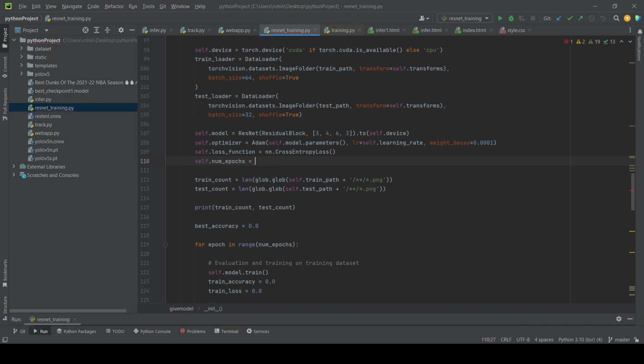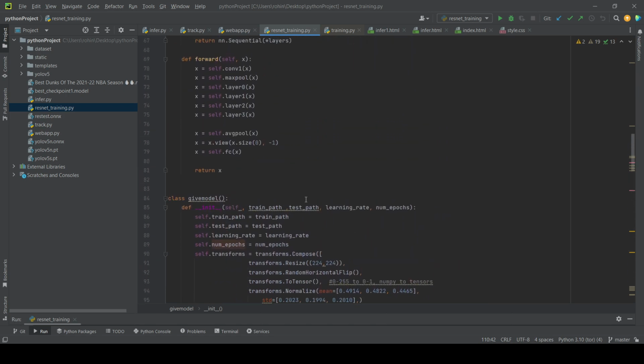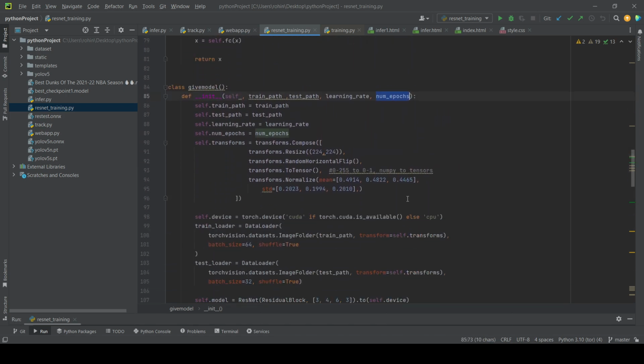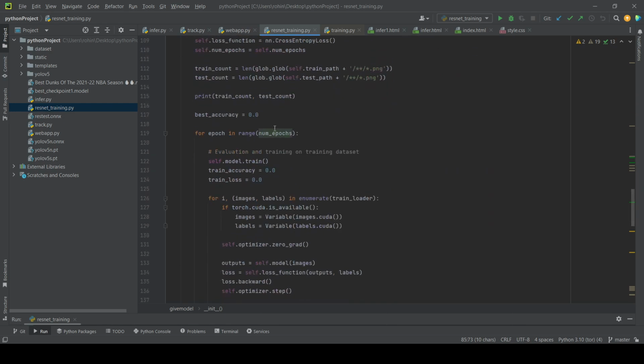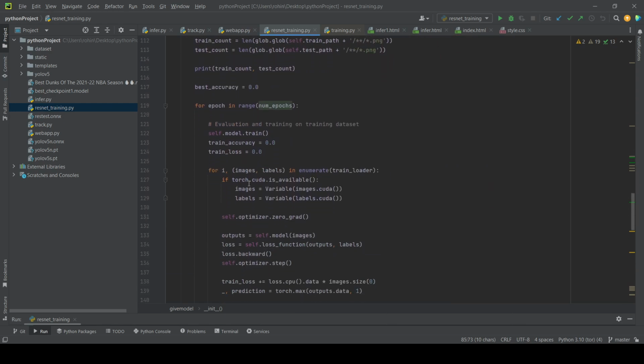Let's give self.number_of_epochs. I've already given it here. We iterate through the epochs. For each epoch, we train the model with self.model.train.